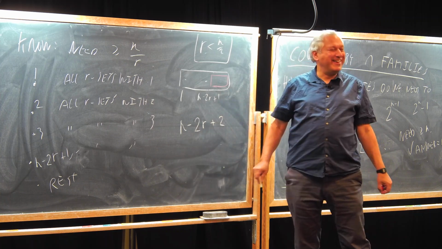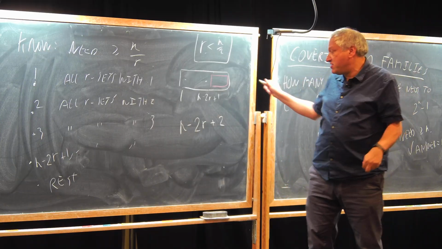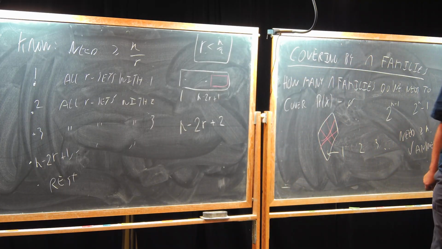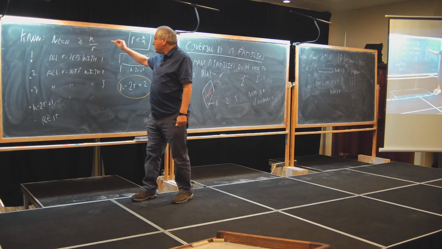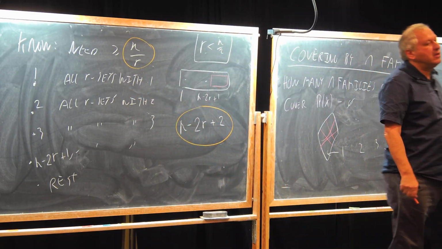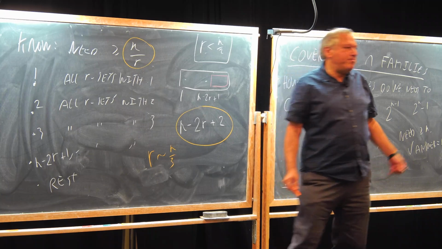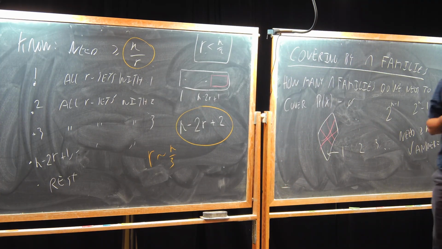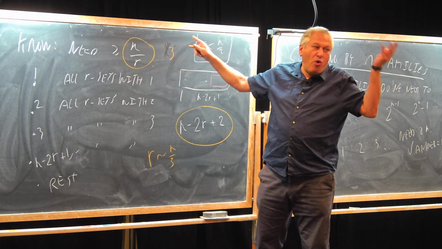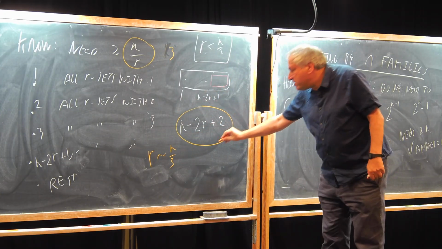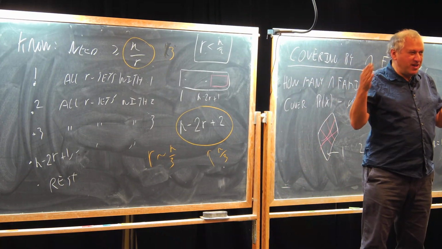Okay, so I do n minus 2r plus 1 of these star things, these Erdos-Ko-Rado type things, and then the rest as a kind of rump. Right, but this number and this number are not so close to each other. I suppose, for example, that r was something like n over 3, a bit less or a bit more than n over 3, then this is roughly about the number 3. Maybe it's a 4 if I was slightly below, but it's 3 or 4, it's some small finite number. But this is a huge n over 3. So those are kind of absurdly far apart.